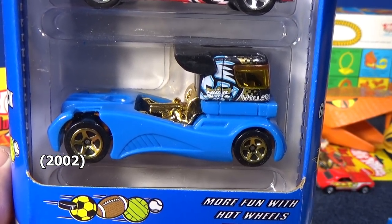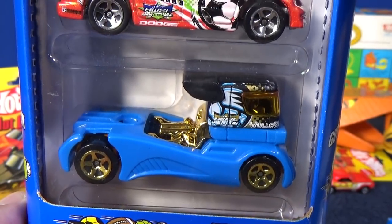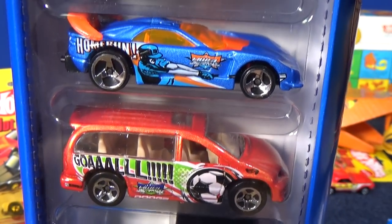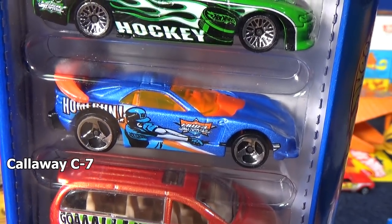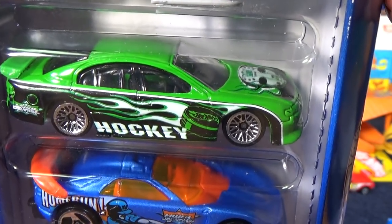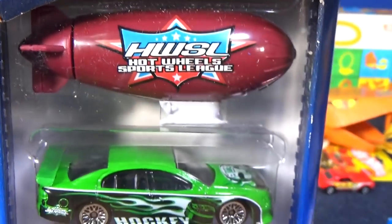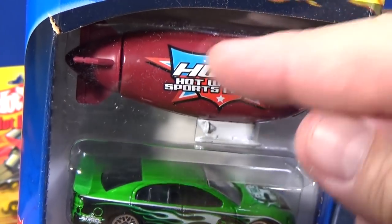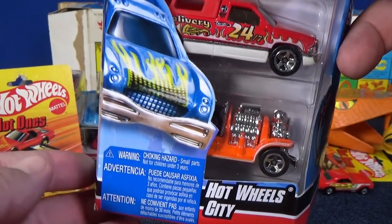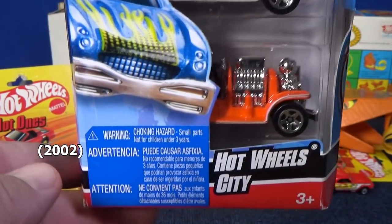This pack actually has three of the same cars that were in that other five pack. That one I believe is Semi-Fast. Here you have the Dodge Caravan. Callaway — and I know these Callaway C7s because they were just in that video. And there's the Holden Commodore VT. And check it out — the blimp! The blimp actually has a moving feature; you can turn it to show it. I'll open that up. Since the seller had other five packs and this one was five bucks, I went ahead and picked it up as well.